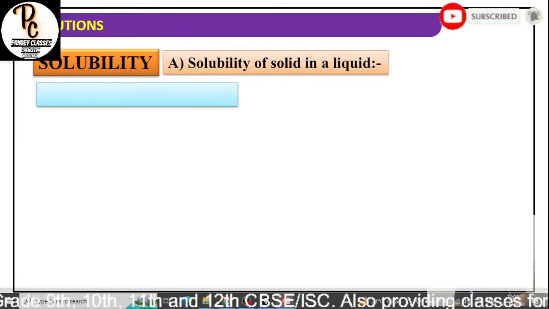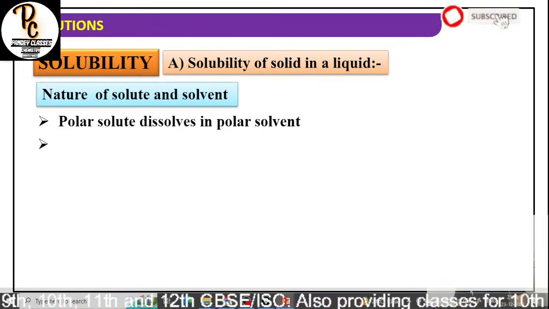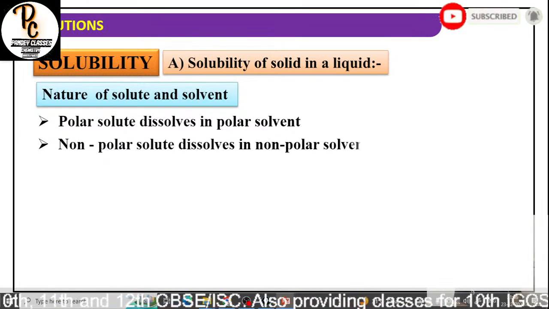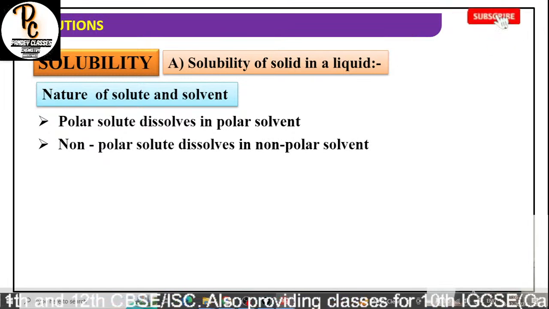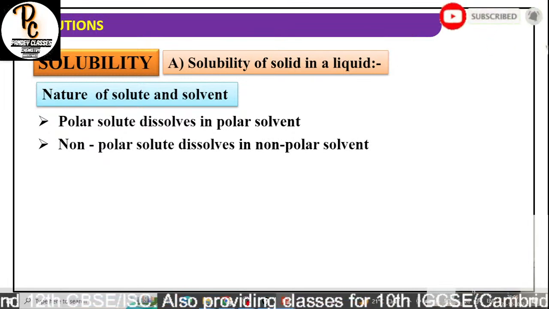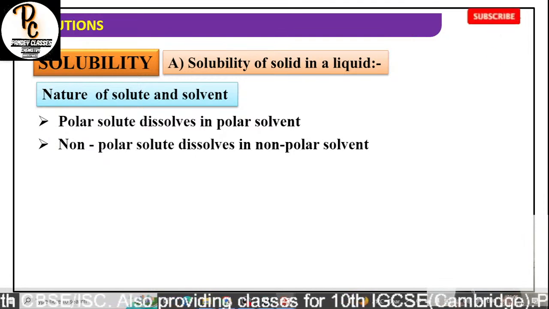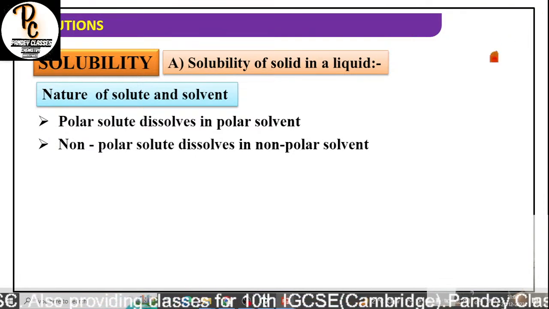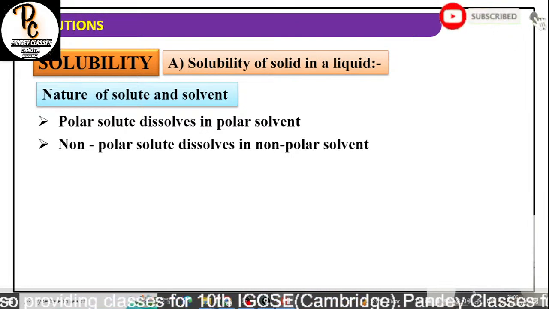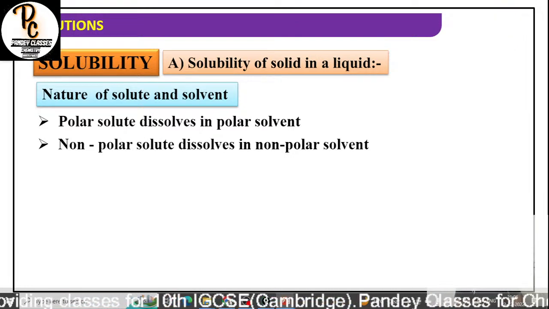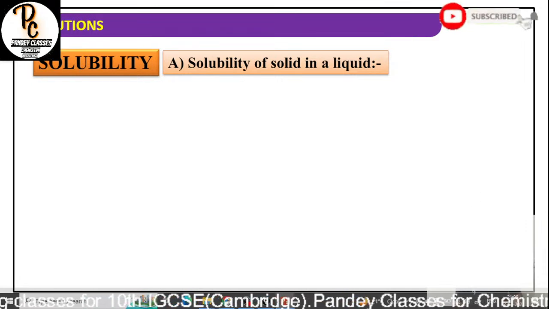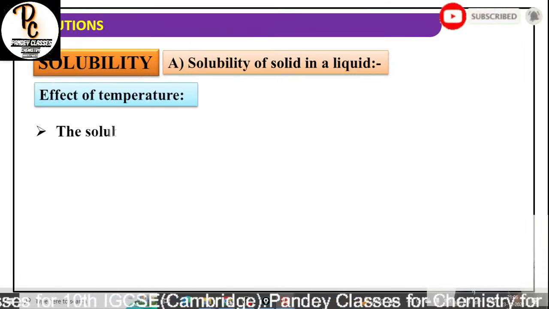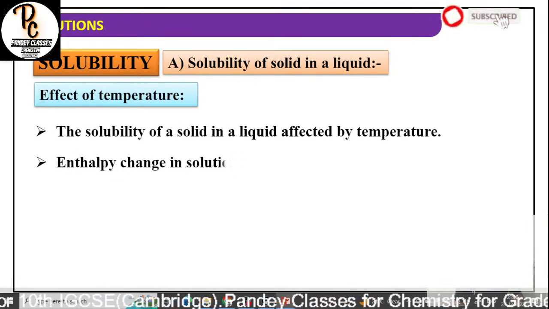One we have taken here: polar solute dissolves in polar solvent, non-polar solute dissolves in non-polar solvent. Always remember, like dissolves like. So if we have polar compounds, they will dissolve in polar solvents. If we have non-polar compounds, they will dissolve in non-polar solvents. Then the effect of temperature we have already discussed.